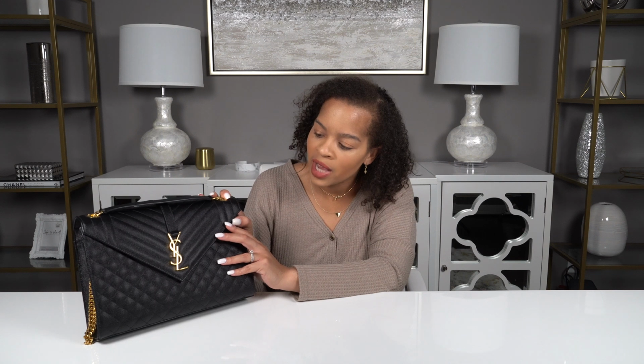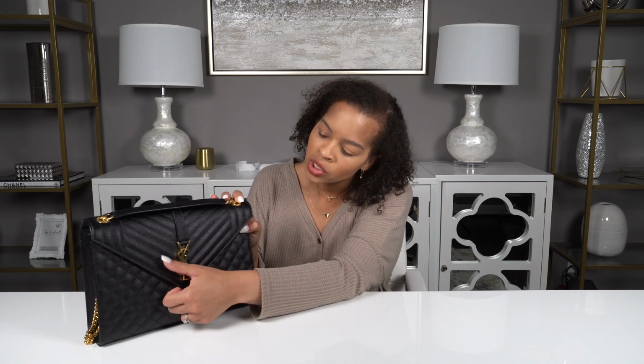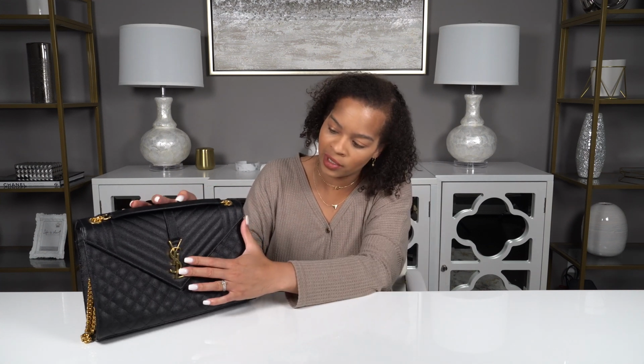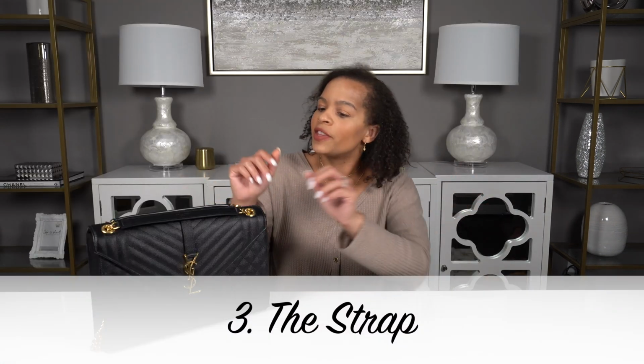I do worry sometimes about the YSL logo and the fact that the gold is so shiny. I worry that it's going to scratch. So far it hasn't, but it doesn't have the same antique gold finish that a lot of my other Saint Laurent bags have, but this bag is just a stunner. So the snap closure on this bag is a magnetic snap closure, and I just have to tell y'all, this is my least favorite feature of the bag. I sometimes find it a little bit difficult to get this bag open and closed, but nonetheless, I still love her. Let's talk about the strap.